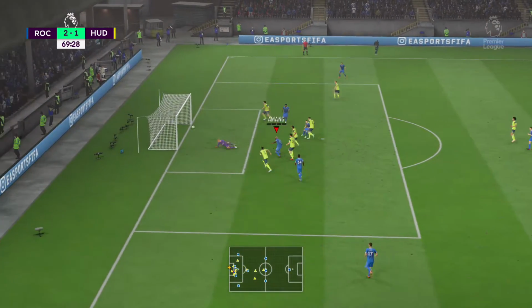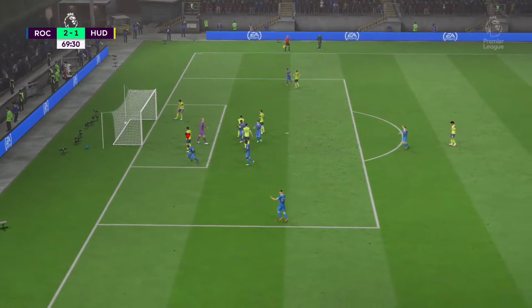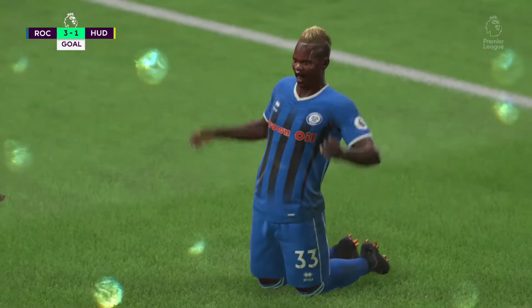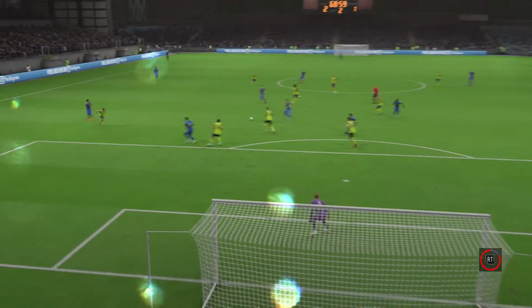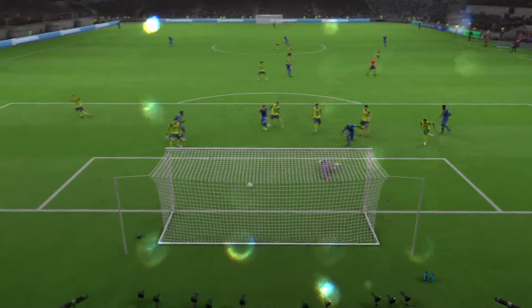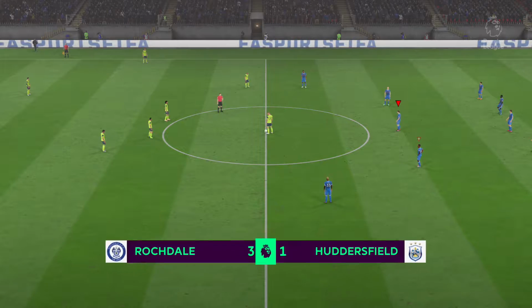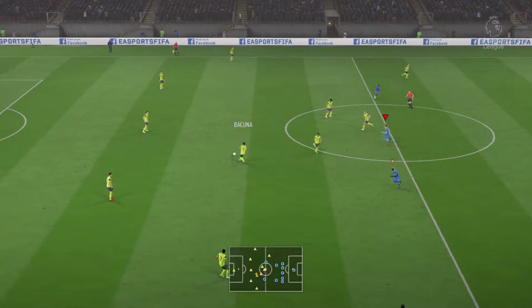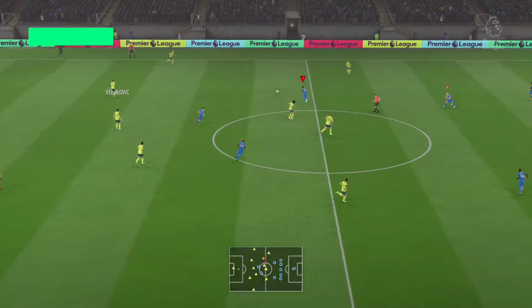A real opening for him. Oh, that's a fantastic goal. Hat-trick. Goal number three here, and it's a perfect day for the player. Well, there is a saying that things come in threes. They've come in threes for him, a hat-trick. Not just three goals, but he's played really well. His overall game has been top class today. 3-1 the scoreline as we restart the game.